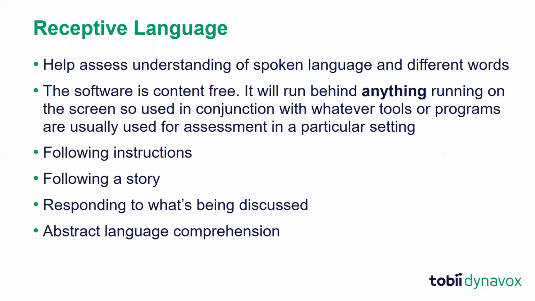One of those, and the one we demonstrated, is Receptive Language. It's a really powerful tool for this. It can help us assess and understand somebody's understanding of spoken language and whether they understand different words. By John reading that story to me, and by me following the story by looking at the relevant areas of the picture as he was talking, John knew that I understood what he meant when he said the woman with blonde hair. So he knows I understand what he's saying.